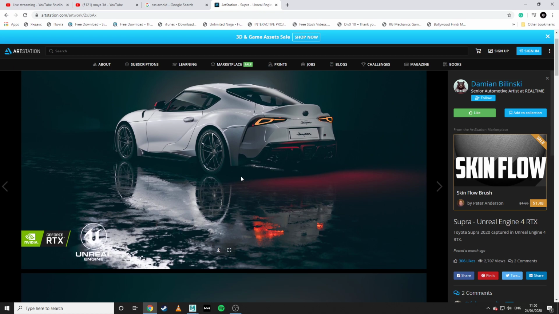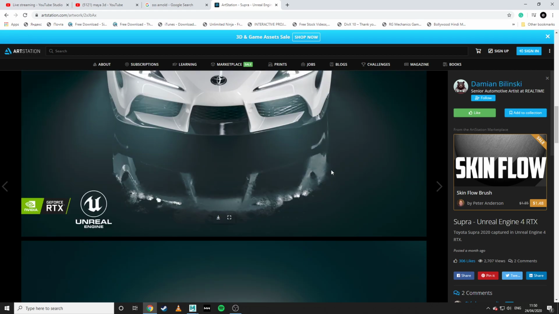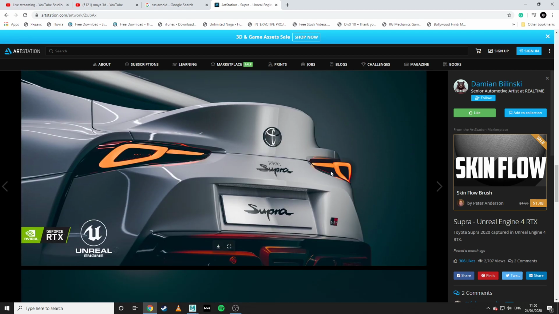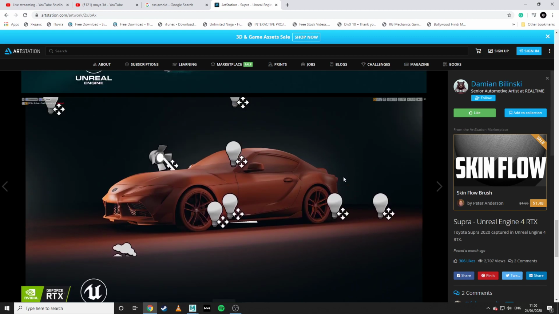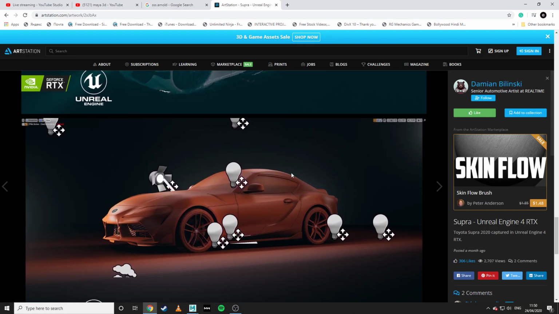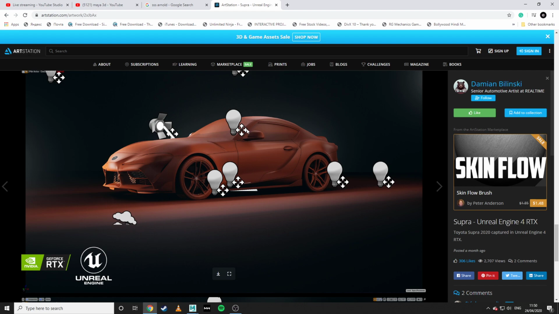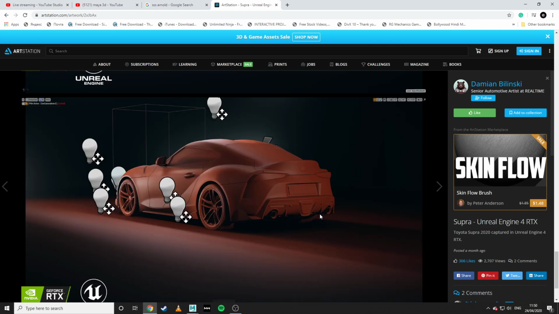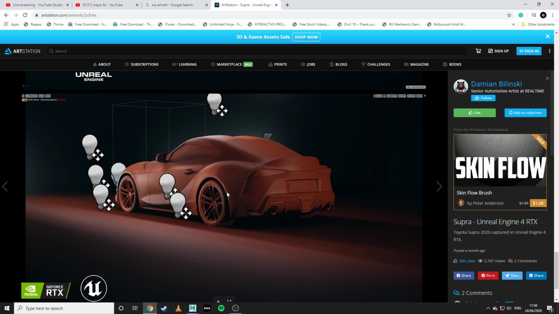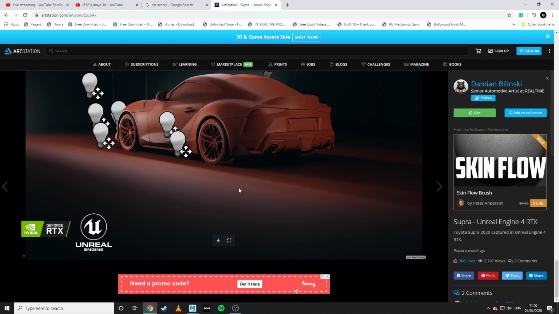See how they have made this render. This is a 3D model, a Supra car. This is product lighting, a studio lighting. And they mention the spotlights, the way the lights have been added over there. 1 2 3 4 5 6 7. This is the main light. The rest of the things are the fill lights. And see, 1 2 3. This is how it has been made. It has been rendered in Unreal Engine.